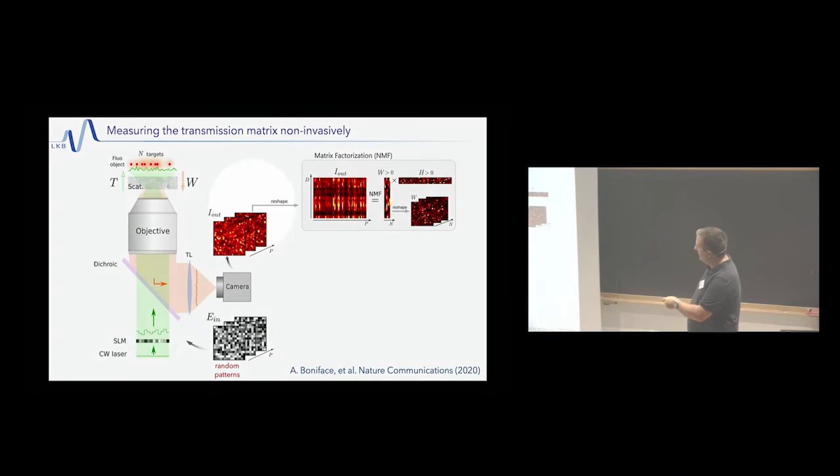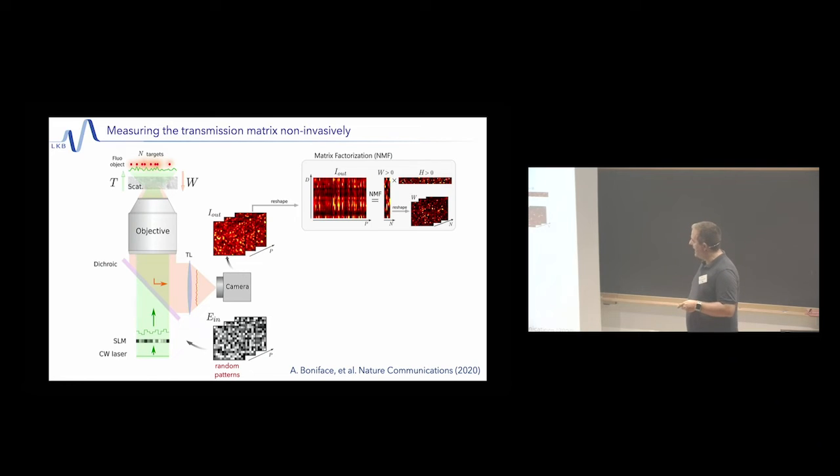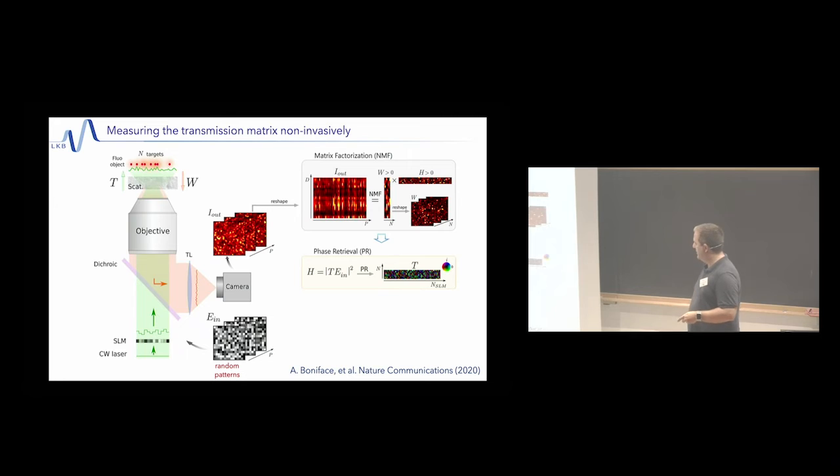So I'm basically factoring this movie, reshaping it, so it's space and time, into the fingerprint from each bead times the temporal excitation. So if I have this, I know the transmission matrix, I get W, and I also get the excitation pattern. So if I get the excitation pattern, it is as if I had a detector on each of my beads. So from this intensity for each emission pattern, I can play a phase retrieval step and retrieve my forward transmission matrix from this intensity measurement in the temporal excitation intensity.